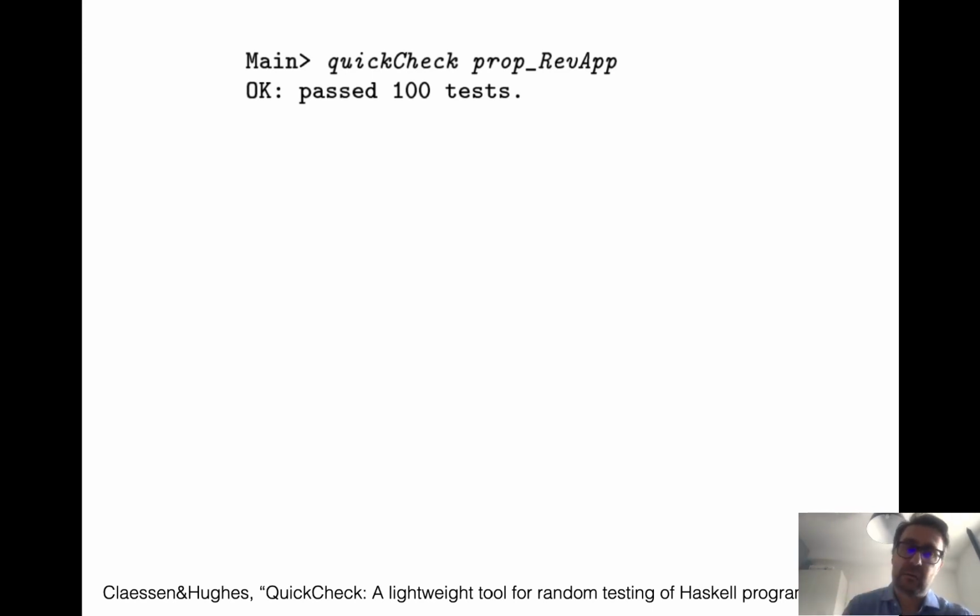And now using Haskell type inference and so on, it will see what do I need to generate in order to test this property. And in the default setting, it will run it 100 times. So it will generate 100 different, or 100 the same. I mean, that depends on how complex the data type is. It will generate 100 datums, and it will run the property on that data 100 times. But of course, you can run this 1,000,000 or 1,000,000,000 times if you have the time.